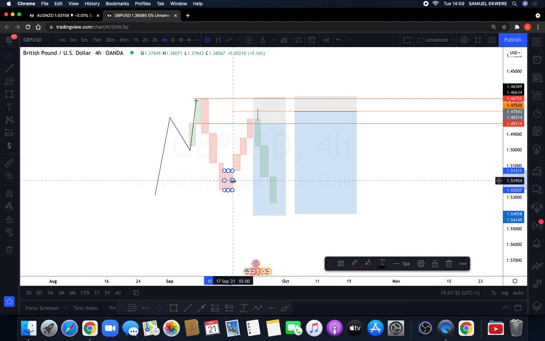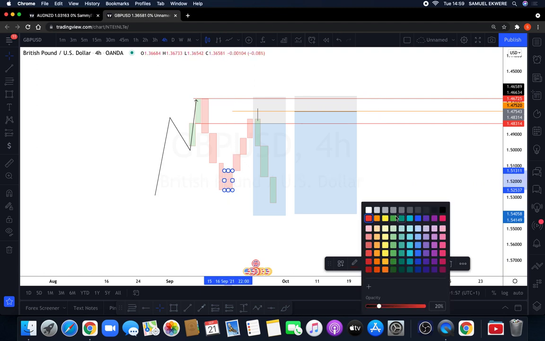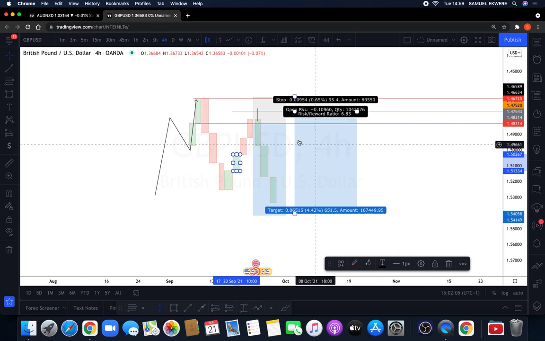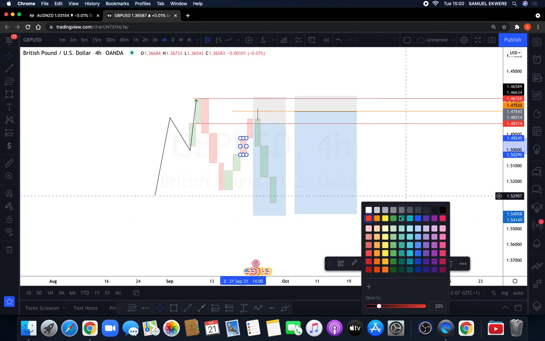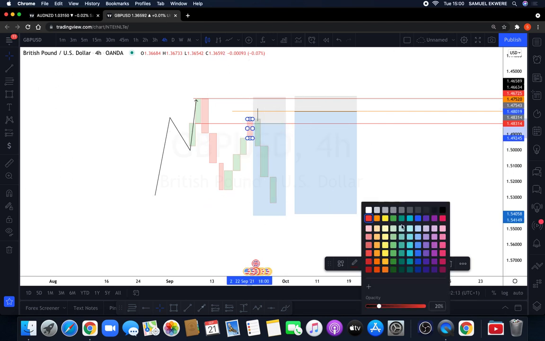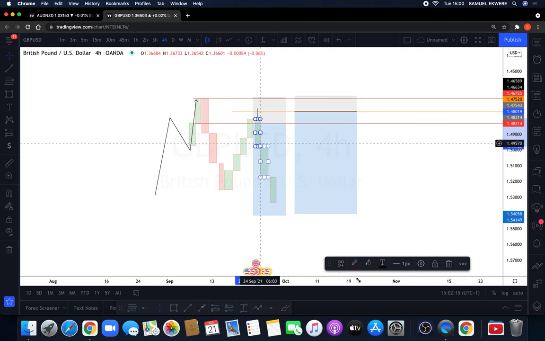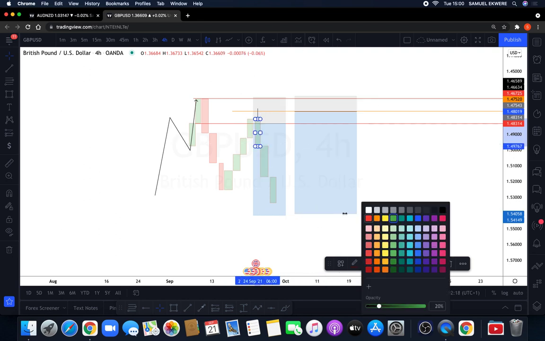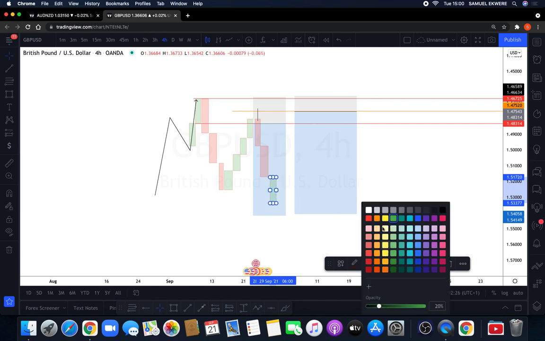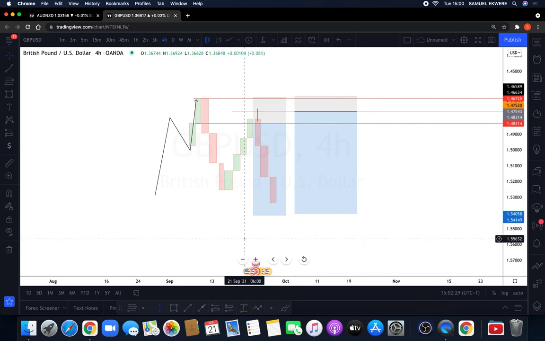Okay, so I have to change this one to green as well, to make everything easier for you to comprehend, and then this back to red. Okay, so seeing this now, you understand it's just the same thing I explained earlier, but just the reverse.